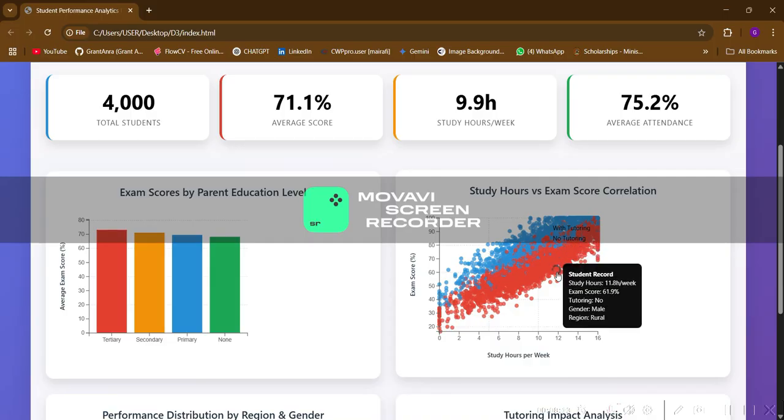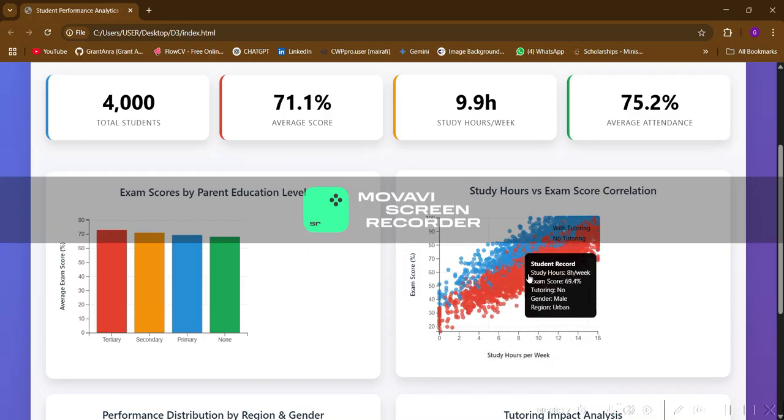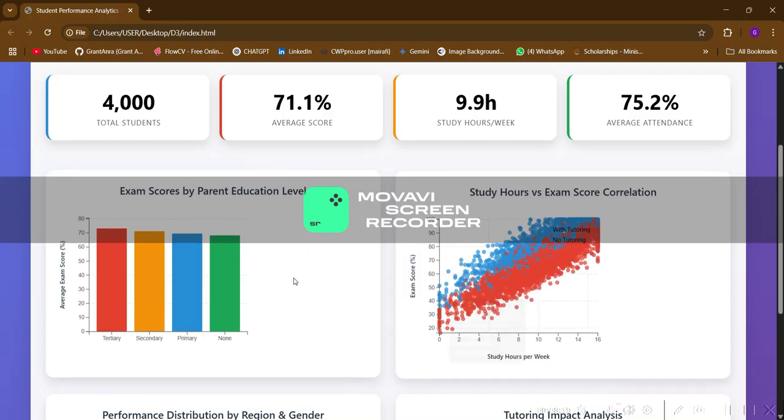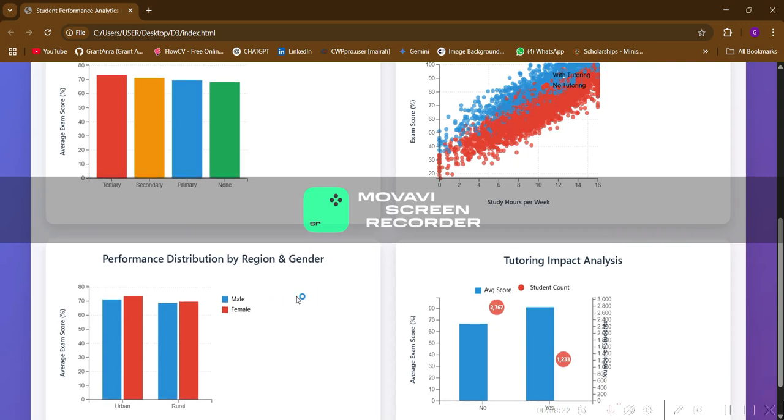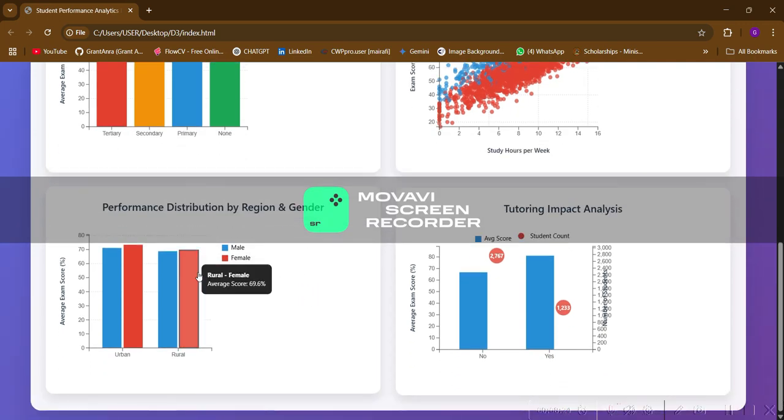So you can clearly see the positive correlation between study hours and exam scores. Then the demographic charts: I grouped them into bars to compare performance across different categories. I created subgroups for gender within each region, making it easy to spot patterns.